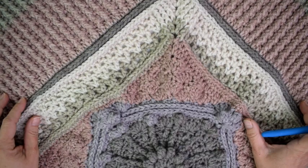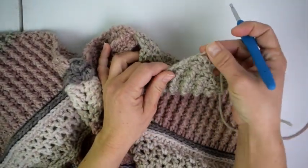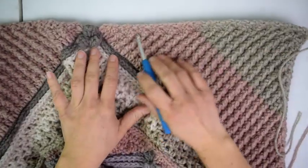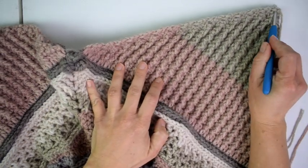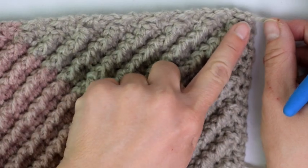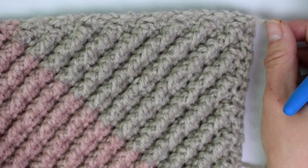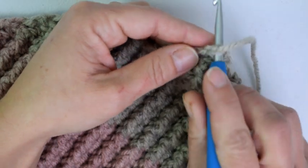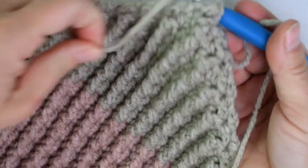So we will get started by joining our yarn in one of these corners from the triangle spaces we made last week. So go ahead and join our yarn to this last stitch from one of these triangle sections. We're going to join right here in one of our corners, and we're going to be working around our square in a round of single crochet. So I'm going to join it to the top of this stitch. Grab my yarn.